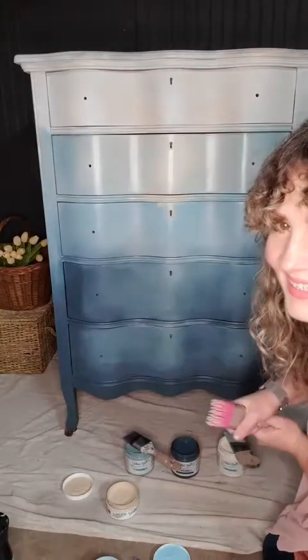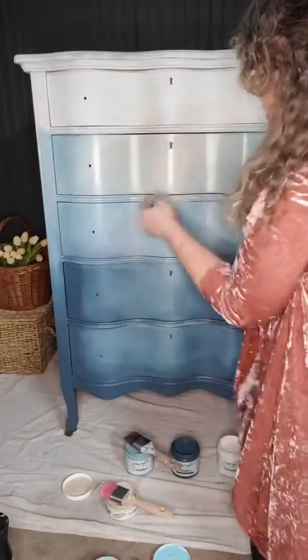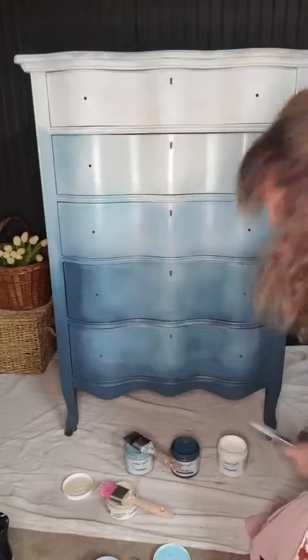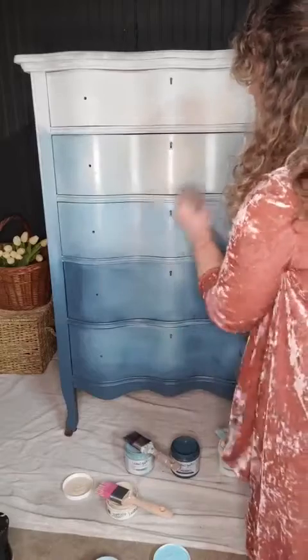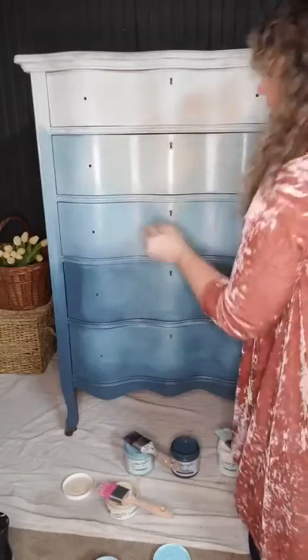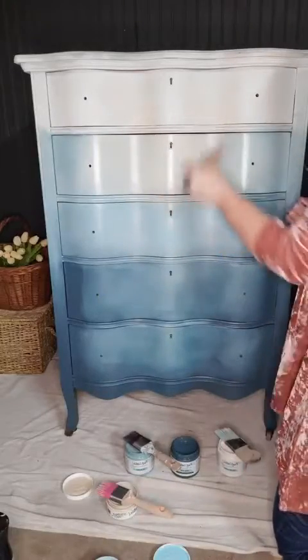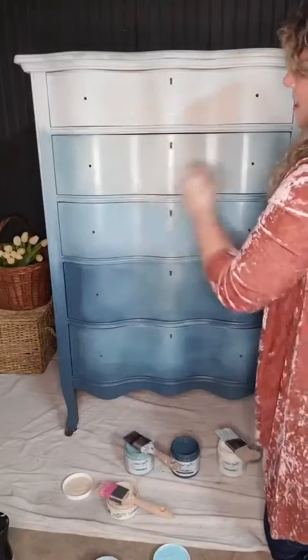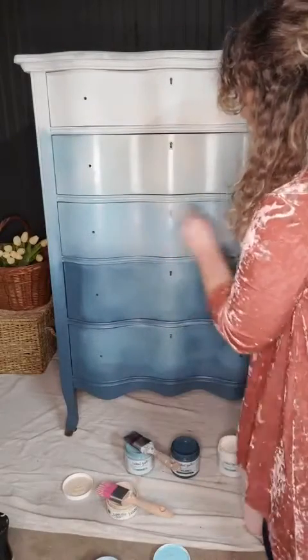Thank you, Colleen. I'm really excited about it. And I'm not going to lie to you. Up until this morning, I really had not decided what I was going to do. So, you know, I can be very indecisive when it comes to my own pieces. Not the customs, where people bring me stuff to do for them and that's a set plan, we know what we're doing. But when it's something I get to just do whatever I want, I really go back and forth a lot about what I want to do.